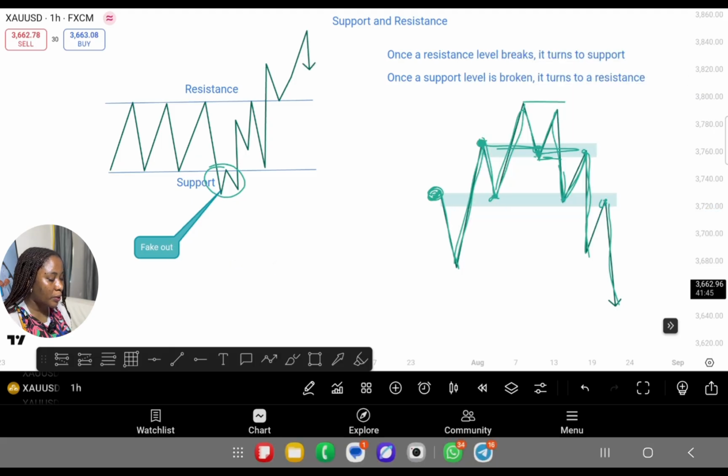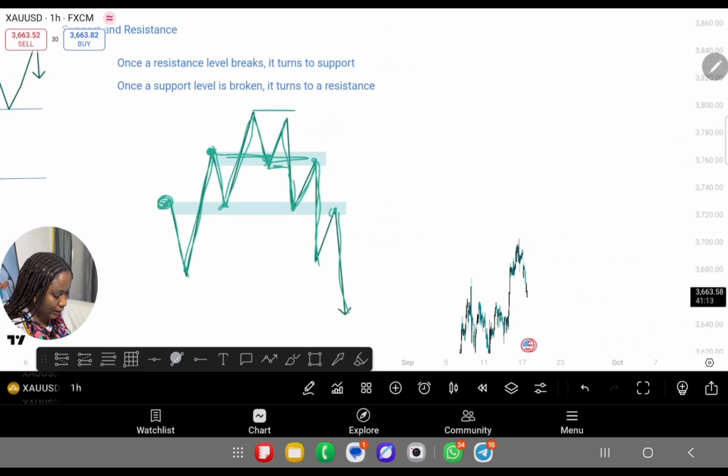It was not a proper break, and that's why when you are trading support and resistance, you should also use your confirmations, candlestick confirmations, candlestick patterns, or whatever confirmation you use. You can use change of character and market structure shifts here also. Now, what happened? Price broke to the upside, retested, and then gave us another break. These are ways to check for your support and resistance.